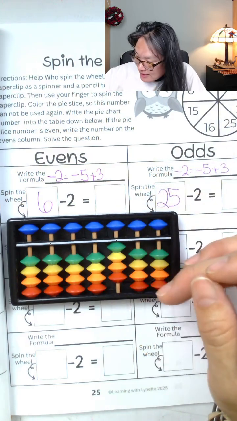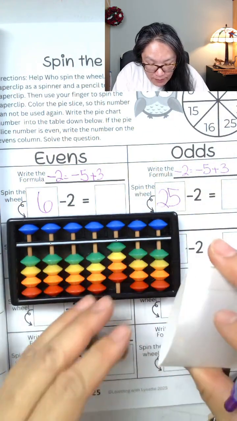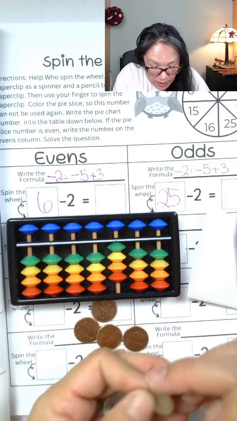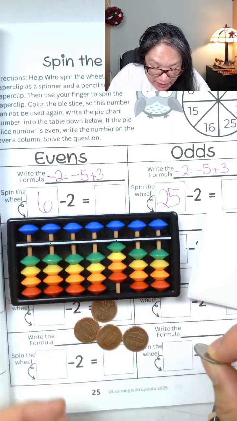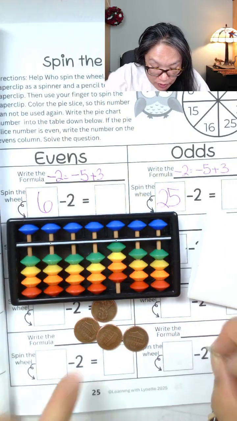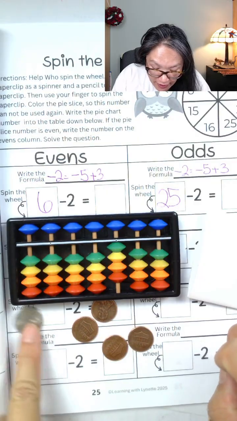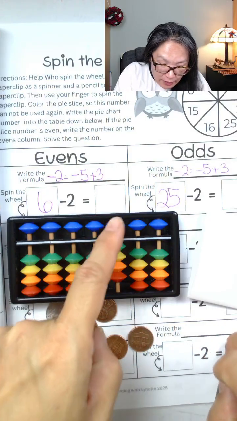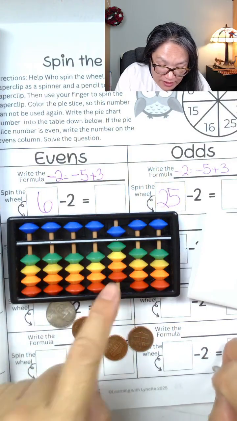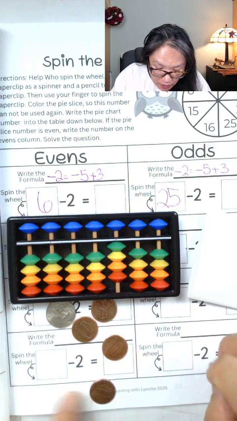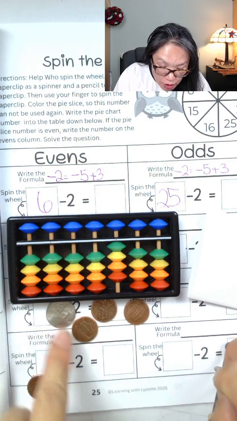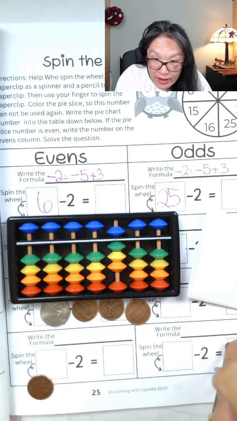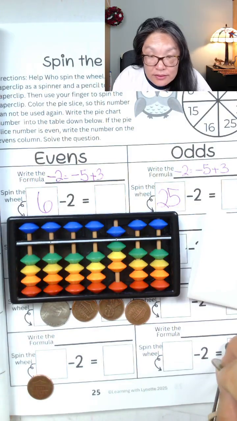So here in this example, I have 4 on my Abacus, here is 4 pennies. And I want to add another 4, but guess what? I don't have any more loose beads. So I can give you my 5 cents. But I'm going to give you my 5 cents, and that's too much. I need to take away the 1. I can show you on my Abacus. I can add the 5 and then I can take away the 1. So my final answer is 8.